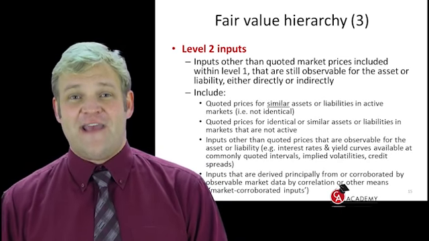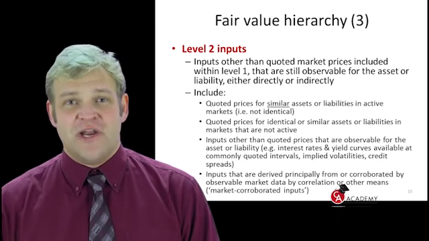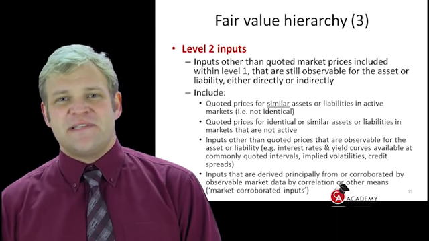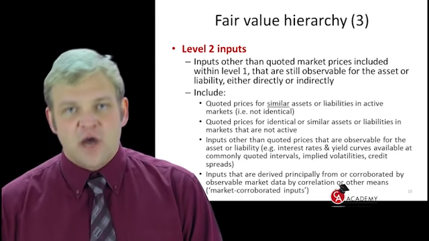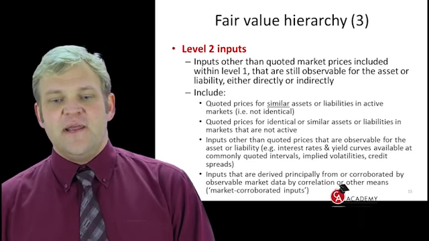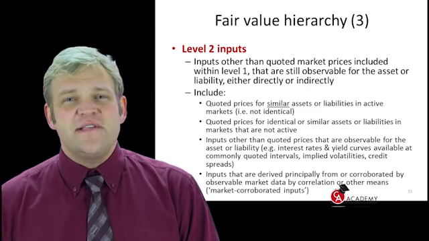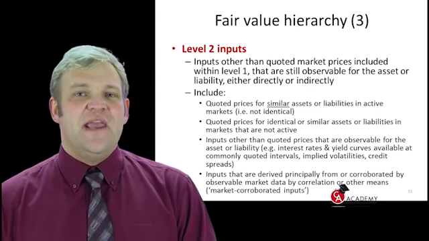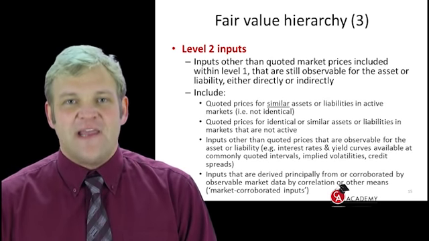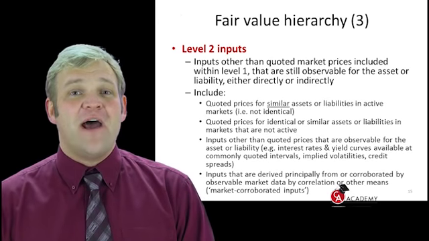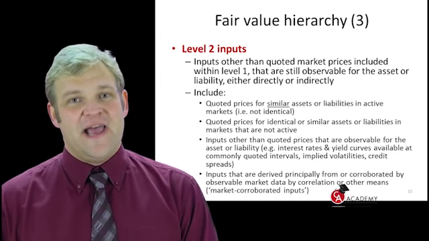All right. So remember, when you determine the fair value of that debenture or the preference share that's redeemable or anything like that at initial recognition, you are going to be using that interest rate. That's a market-related interest rate. It's not for a 100% identical transaction necessarily, but it still comes from a market, and then it goes into level 2. All right. Implied volatilities, credit spreads, all of that information that helps you. But what do you see about the quality of the information? It is more general. It is not so specific to this particular asset or liability. That's what is implied by it's a similar asset or liability and not an identical asset or liability.